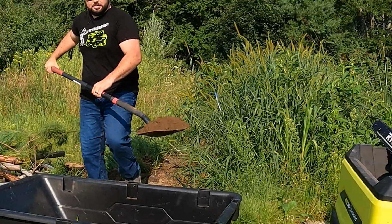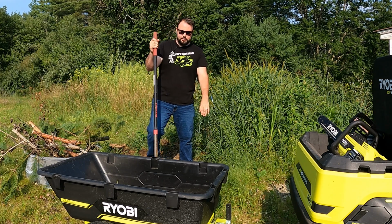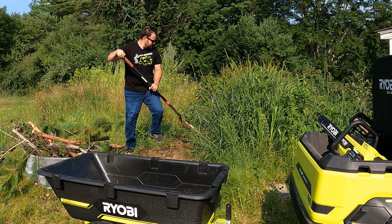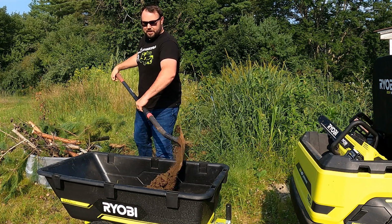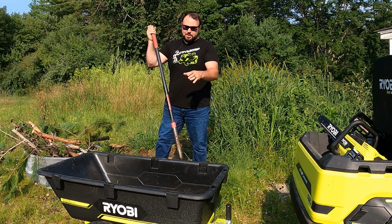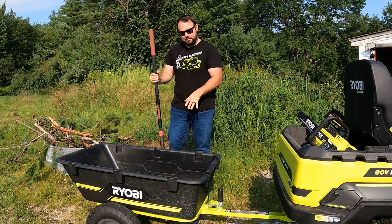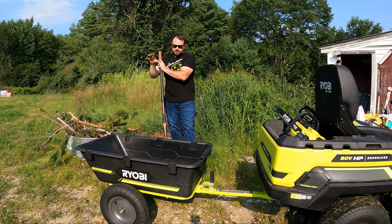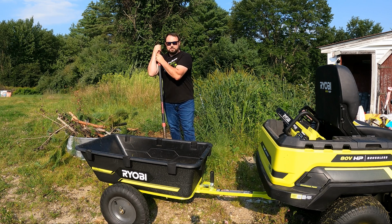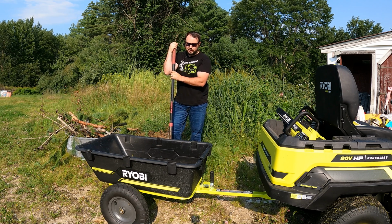So actually what I found is that it's the most helpful, especially if we're doing soils for our garden. And this is really nice soil that we have over here. We're hauling dirt or grass or other stuff. That's where this really comes in handy, because you can do a lot. And maybe that's where you all need to pay attention, because whenever we say it has a 500-pound capacity, that's where it really comes in handy.